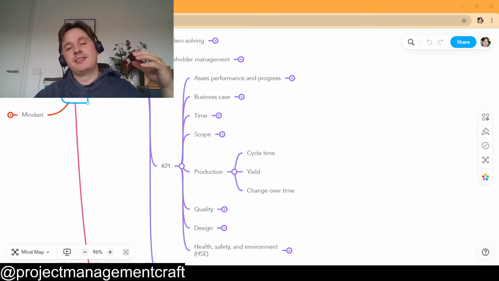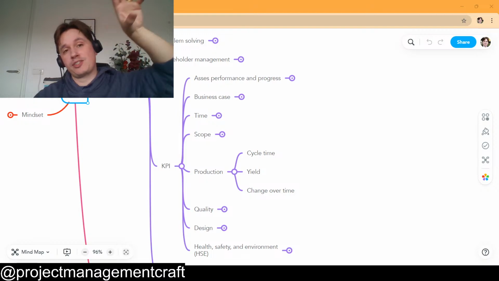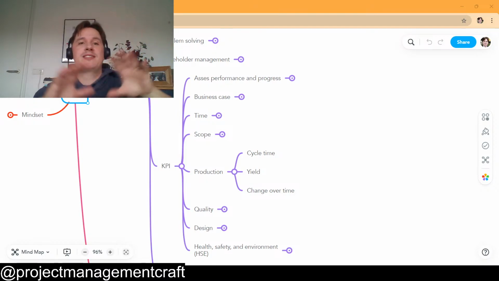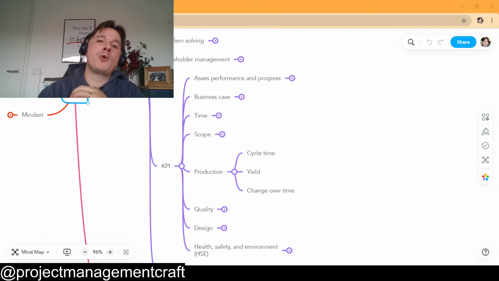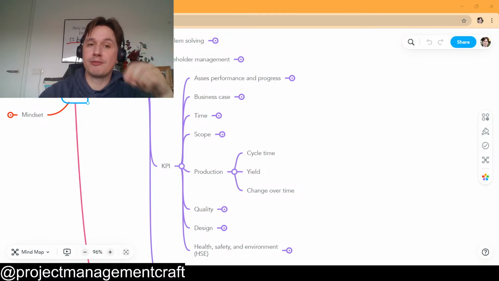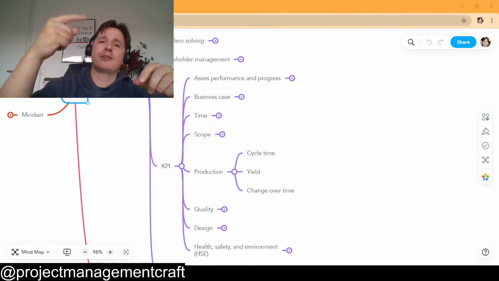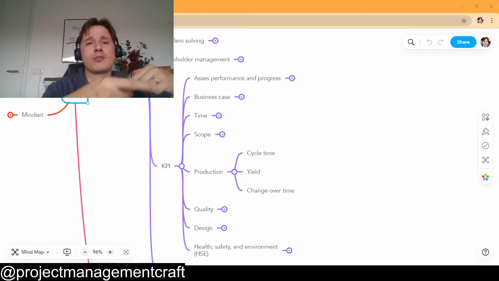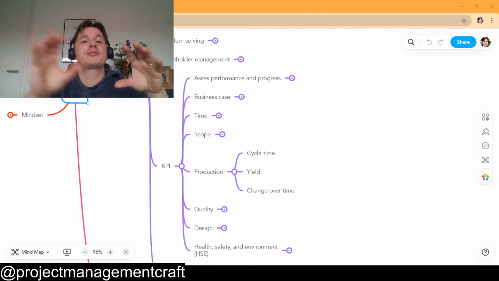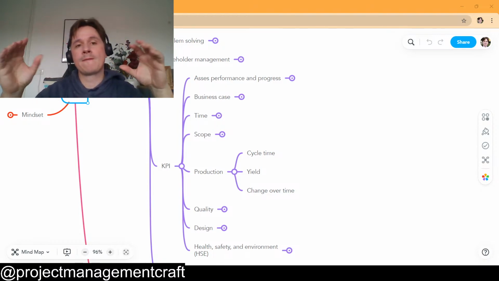But all those things, to achieve the goal of zero accidents, need to make sense in the scenario. If I tell you I'm going to create a new procedure to have zero accidents, maybe the procedure can even be good, but just writing it down does not help. So what do you need to do next? You need to train the people in the procedure. You need to make sure they are following the procedure. So you can have a KPI for the number of audits that you are doing. You can have the number of hours of training that you are doing. So there are all those types of things that can contribute to a KPI like that.